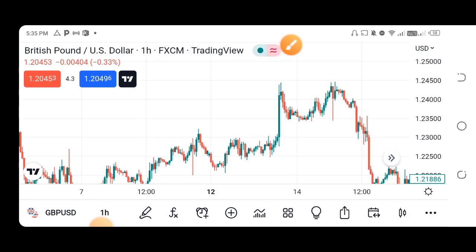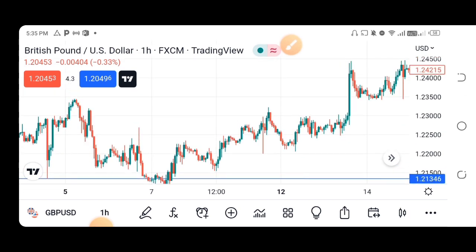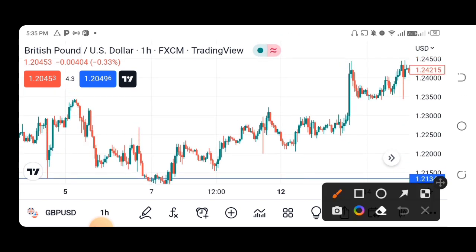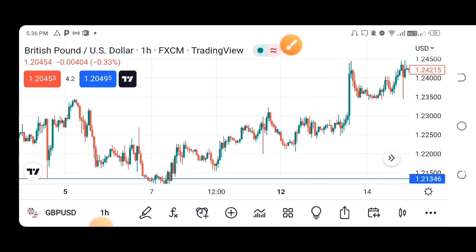Now, if you want to know whether a new high is being created, this is how to know. As you can see, you can draw your trend line here. You see that this is your new high. You call it your higher high. You can draw a trend line here. You see that this is the new high, you can call it your higher high. So this is how you move with the market. This is an example of bullish market structure.